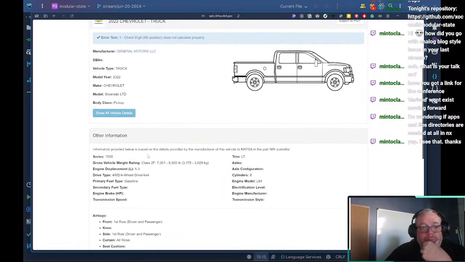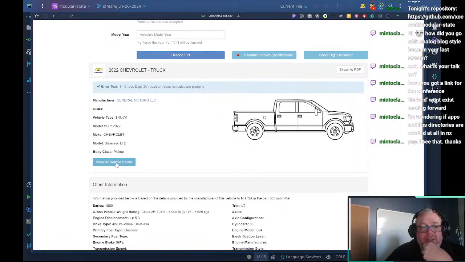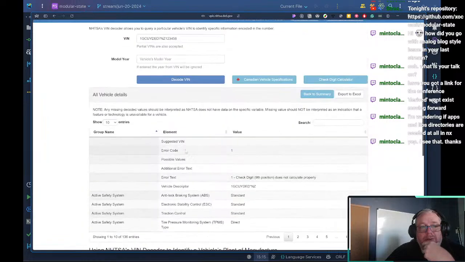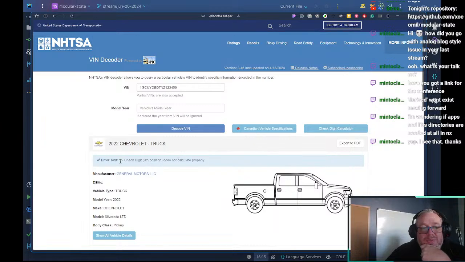And the crazy thing about this, right, is from this VIN, I don't know if they give it here, but when you decode these VINs, oh, it's got to check. So the way VIN decoding works is when you look at the VIN, this one GC tells us that this is a Chevy, and then this UIDED tells us a lot of information about the year, make, model, and trim.